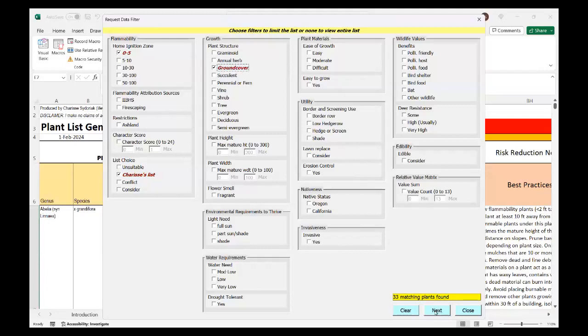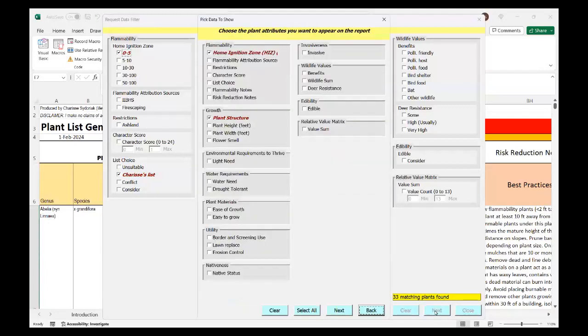Okay, so then I go to the next page. And this is a list. I'm going to skip going back to my slides. Hopefully, if you're not confused, or if you're confused, I will go back to them because it shows things bigger. But this is the select what you want to see in the report filter, the second filter. So in the report, because we already have the home ignition zone selected, I'm taking that off.